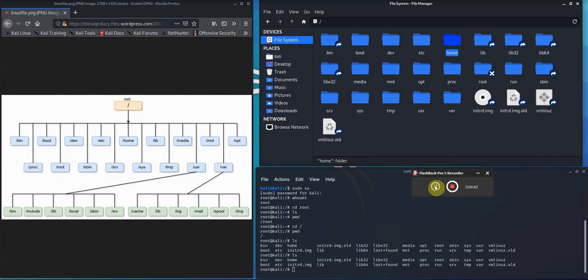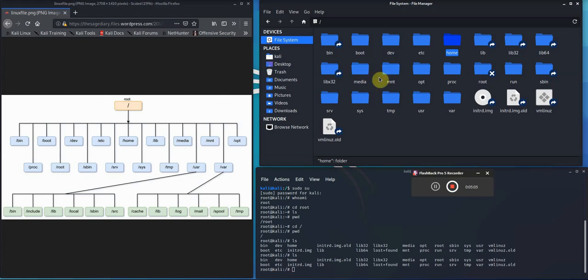That brings us on to media and mnt. Media is where you'll find your USB sticks, your CD-ROMs, whatever. Kali Linux will automatically put these things into this folder for you to use.